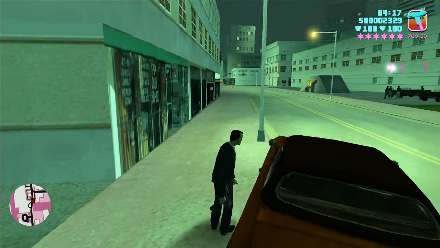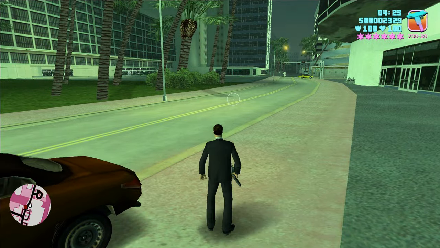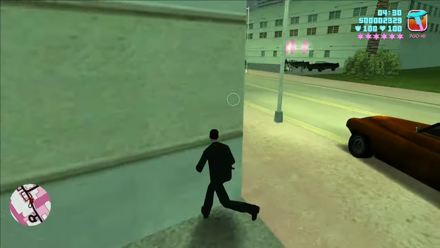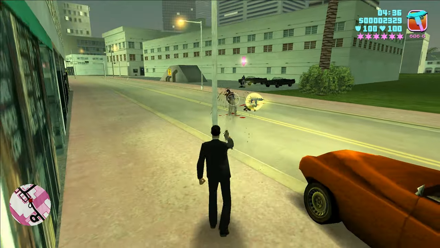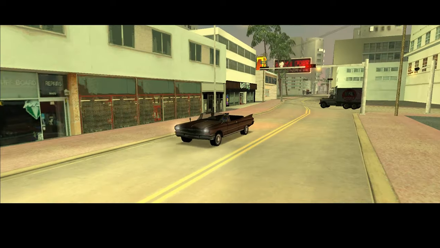I'm assuming that... Yeah, of course, it's bloody locked. Right. I would rather use a car to do a drive-by on them, but forget it. Right, I'll hide behind here. Let them come to me. Okay, dead easy. Next.